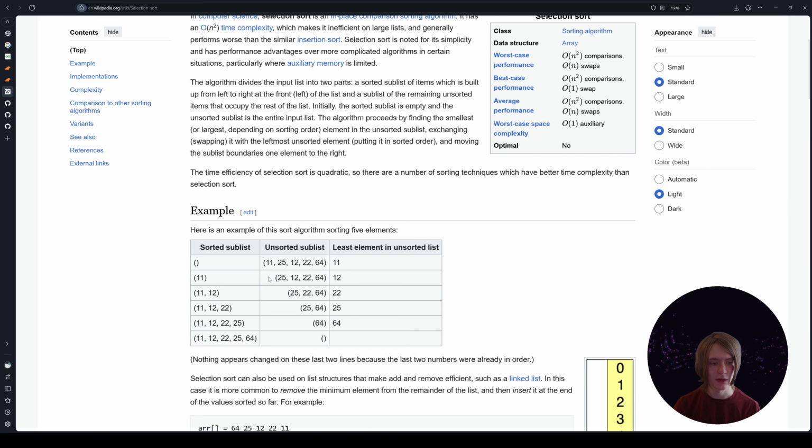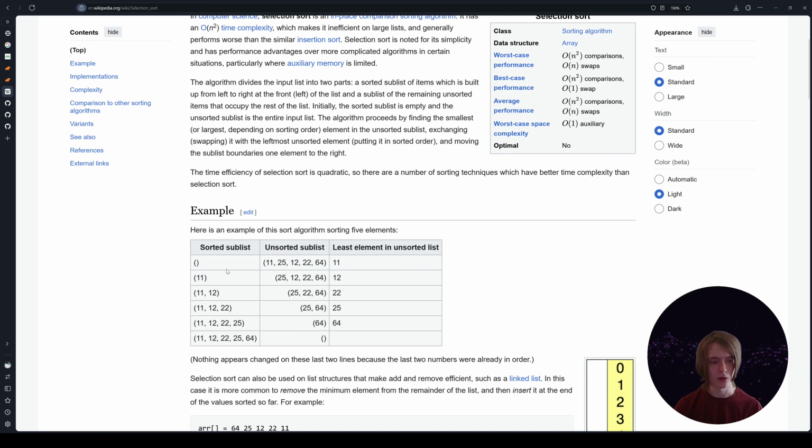And then the rest of the list that we have remaining to search, we traverse that instead and find that 12 is the lowest number, and move that to the next position. And really, we don't need two lists to accomplish this. We can do this all in the same list. This format here is helpful for understanding that one side is sorted and one side isn't. But really, you could look at these as the same list together.